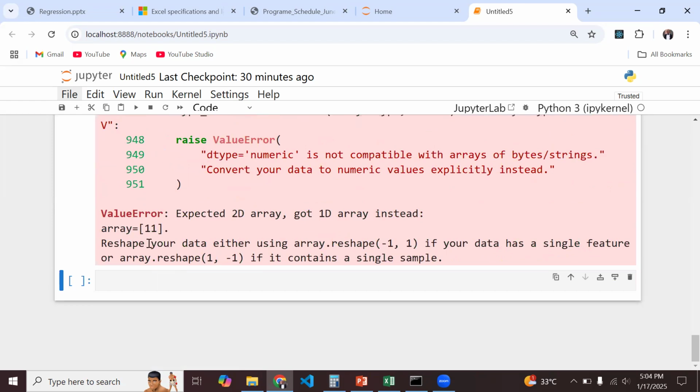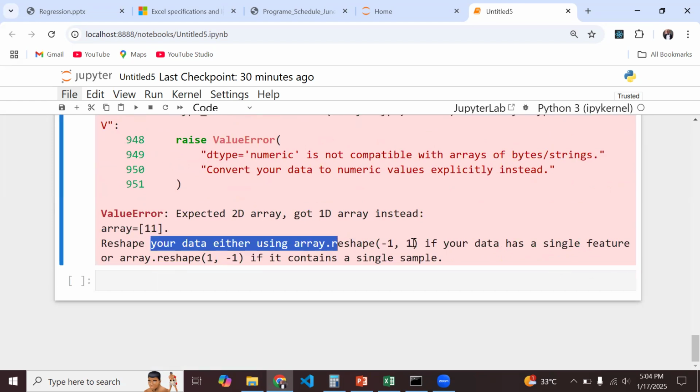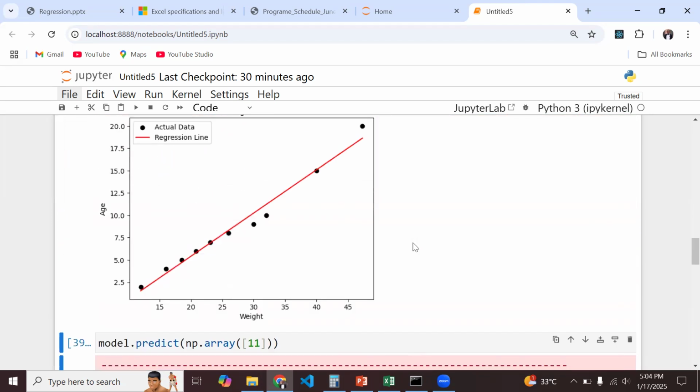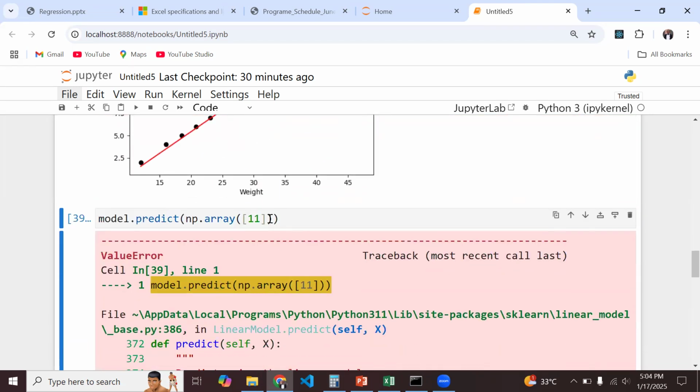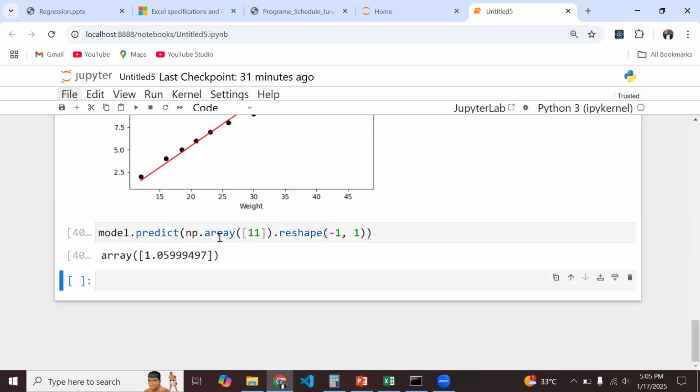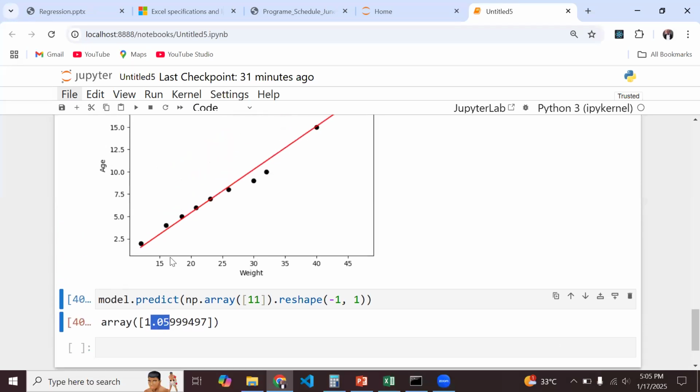It says I need to reshape. So once again, the reshape thing we saw, .reshape, and then let's do -1, 1 over here. All right. So that's what we see over here. This is giving us 1.05. This is not what I expect.